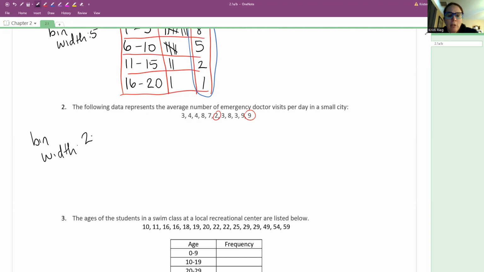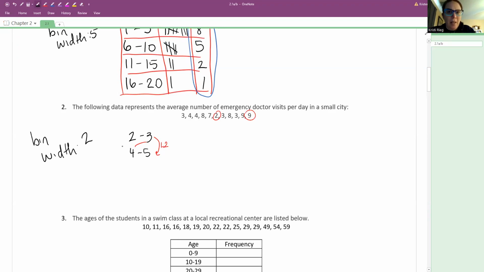So this time I'm going to start with my lowest number. I'm going to start with 2, again, just because I can. So a bin width of 2, I have 2, 3. So I have to end at 3. Counting it out, 2, 3, that's 2 numbers. So then I add 1, which gives me to 4. I'm adding 1 when I go this way, and then I add the bin width when I go this way. So then this number has to be 5.